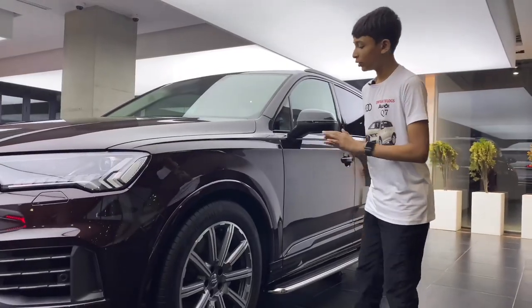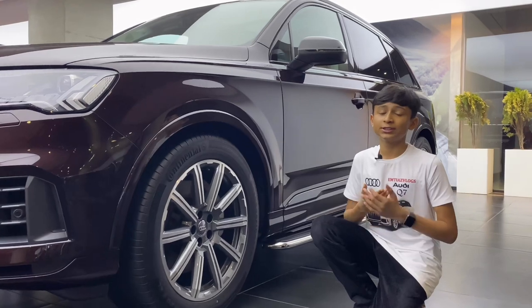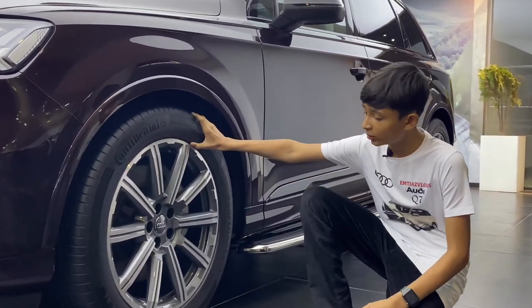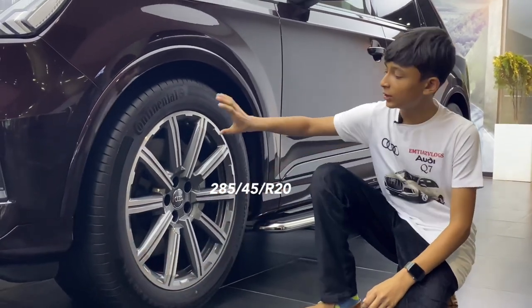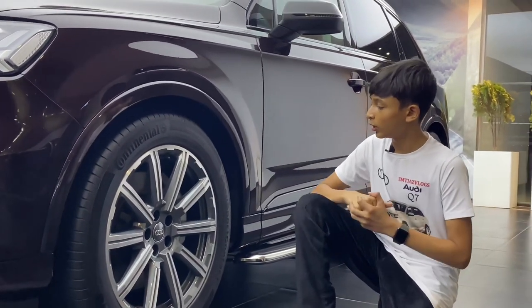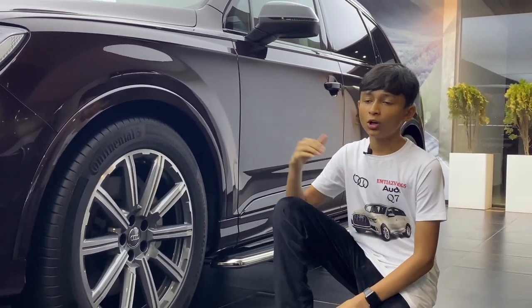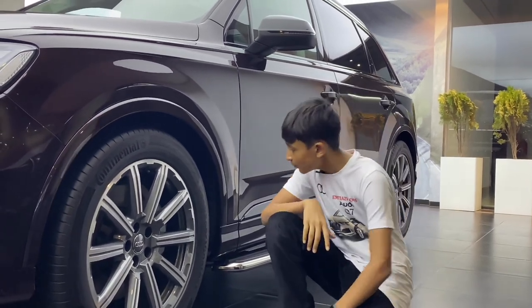So guys, now we are on the side profile. These are the wheels. These are optional, because they start at 18 inch up to 22s. These are the 20 inch wheels, 285/45 R20. The rims are 20 and it's a 10 spoke rim. I really like this rim, and it's on air suspension, which is optional. If you don't want the air suspension, they still have that version for the car.